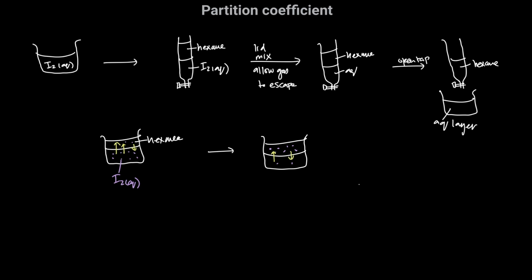Initially all the iodine was in aqueous solution, in water. Probabilistically, there's only one way the iodine can go: initially it'll just move from water to hexane. But over time the concentration in hexane will also begin to increase, so the rate at which the iodine is going back into the aqueous layer is increasing. Eventually the rate at which the iodine is moving from the aqueous layer into the hexane is equal to the rate at which it's moving from the hexane back into the aqueous layer. So here what we have is dynamic equilibrium.